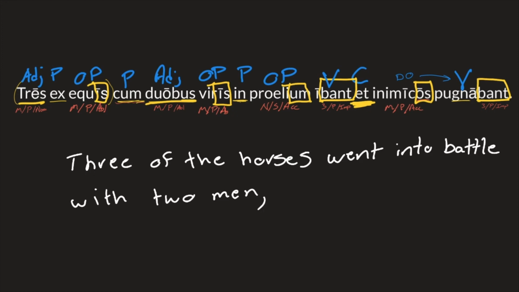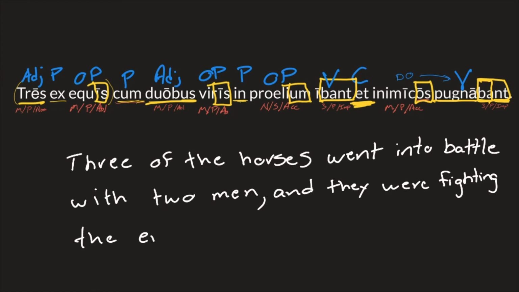Now comes the second sentence. And pugnabant, they were fighting. The ba of the imperfect is always translated as was or were. That ba that you see right here, it's always translated was or were. So, it is they were, and then our stem means to fight. So they were fighting, and then our direct object, the plural form of the word enemy. So that's going to be the enemies, or just enemies.